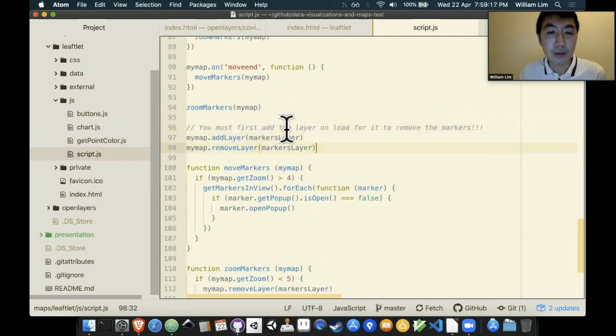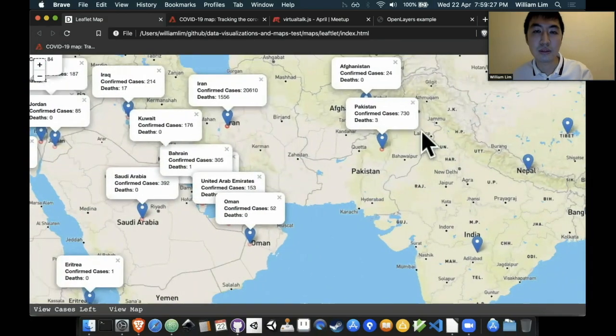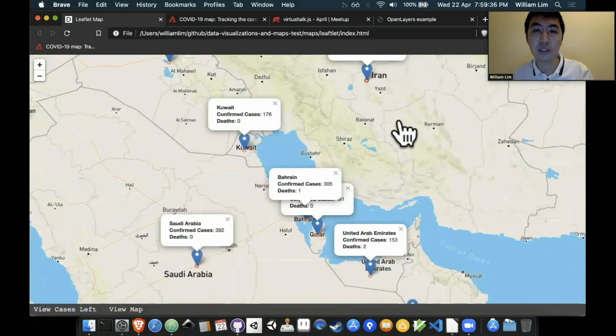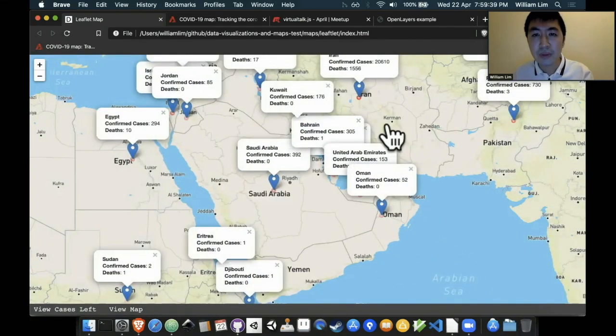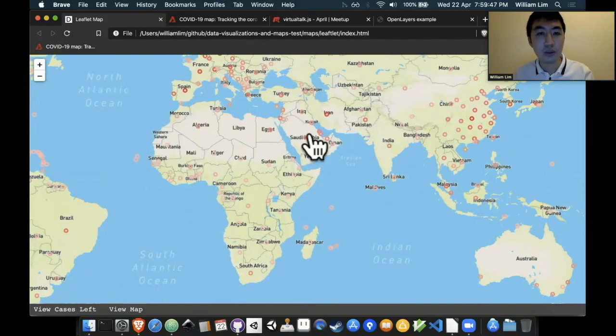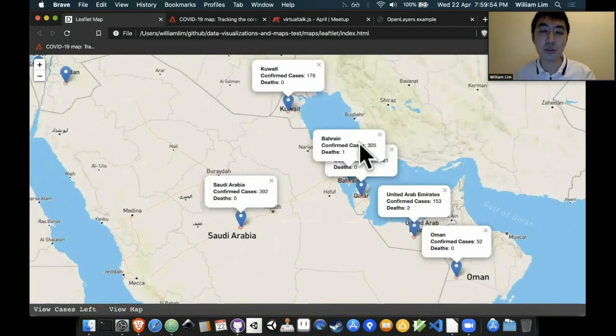And then I want to remove them. I think I have to clear them every time you zoom in and out at a certain point. I have to delete these blue markers at a certain zoom point. And actually, I shouldn't have even gone through that code. What I tried to do was, I just wanted to show this. But what happens is that the whole map is shown. It shows all the markers and all the pop-ups for the entire map, even if it's not in the view right now.